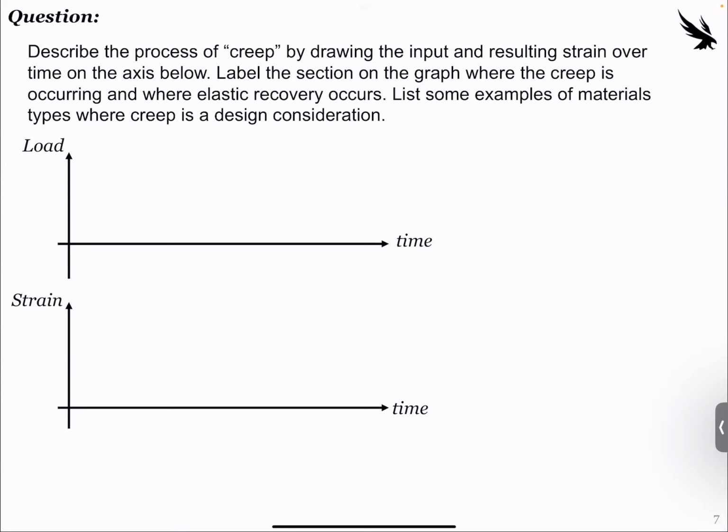So if we're drawing a constant load, we start at 0, let's say, and then we just apply some load for a constant time, pretend that's an actual straight line, and then let's just say we remove the load back to 0. So this is as a function of time. Looking at the strain, when there is no load, there's no strain, but as soon as the load is applied, we don't see instantaneous strain. Rather, we see a slow increase of strain as long as the load is applied. And then whenever the load is stopped being applied, we see a slow rebound. Maybe that's a little bit more concave, depending on the material.